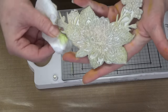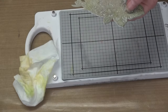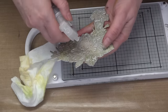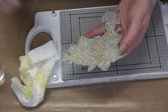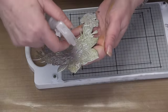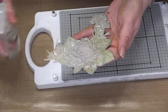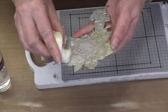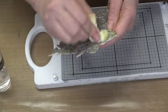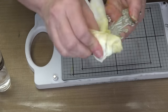Clean up your plate. Will you get it all off your plate? Probably not. You might be able to use some hand sanitizer. Let me see if I've got some hand sanitizer. You might be able to use some hand sanitizer to get it up and off if it's really, really bothering you. It doesn't really bother me, but I'm able to get it off better with hand sanitizer.